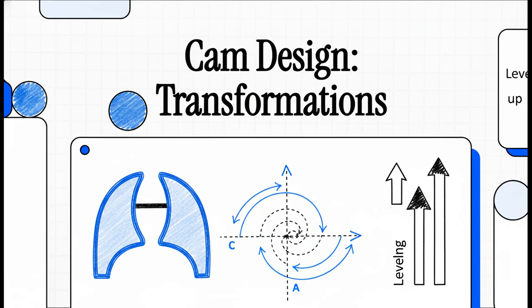Last time we really got into the weeds with deriving CAM profiles, right? We set up all those boundary conditions, solved systems of equations, and yes, it's fundamental. You have to know it. But today, we're going to learn a much slicker way to do this. We're going to talk about the coordinate transformation method.